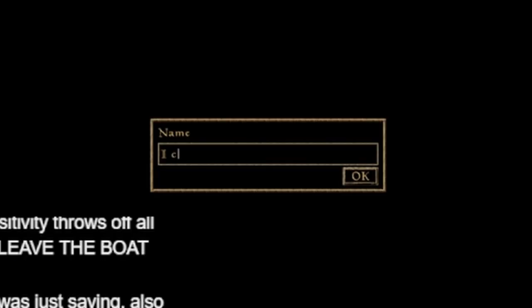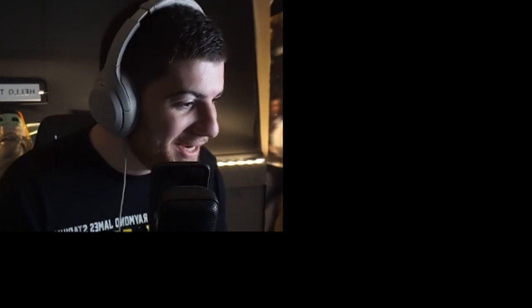Now for the moment of truth. My name is I Can't See Shit, Jib. Help me. You ready, guys? Here we go. Here comes the car. Lock it in. I need you guys to lock it in. Spacebar.